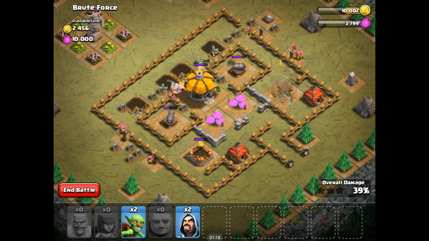So the barbarians and giants are certainly distracting the cannons long enough. But my archers are distracted by the way I placed them with alternate targets. And there you go. I won some loot, but did not win the battle.